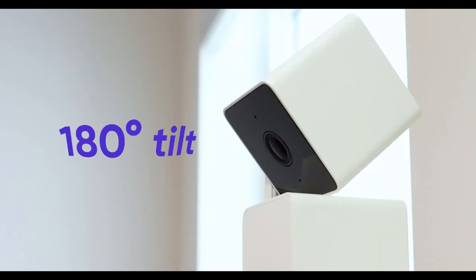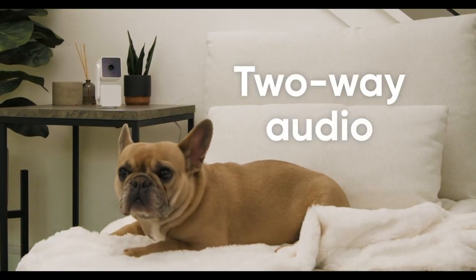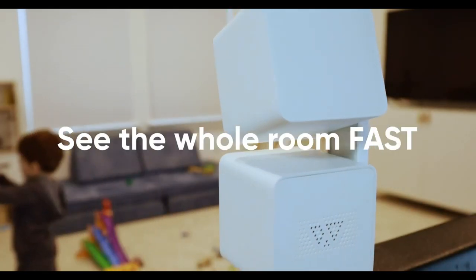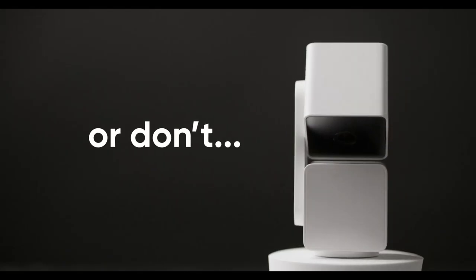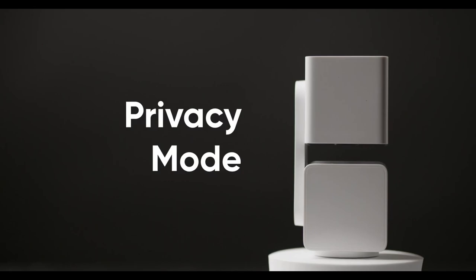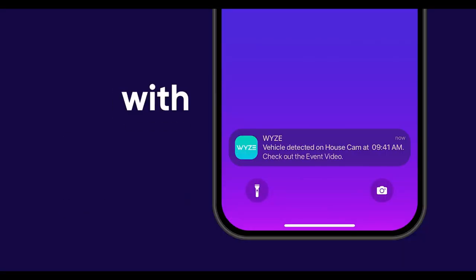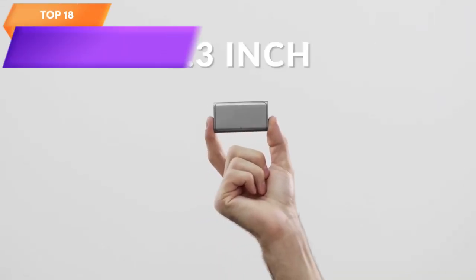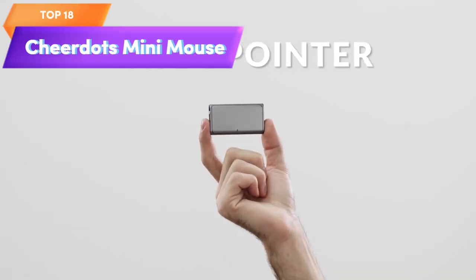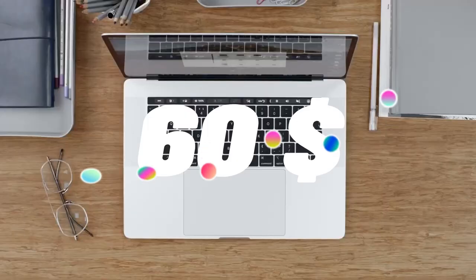Top 19 is an indoor and outdoor smart home security camera with HD resolution, pan-and-tilt and zoom functionality, and motion tracking. It has color night vision and two-way audio, making it ideal for monitoring pets and babies. It's compatible with Alexa and Google Assistant and has a simple app for controlling the camera, viewing live footage, and accessing recorded video. Its weather-resistant design and practical features make it a reliable and versatile choice for home security.